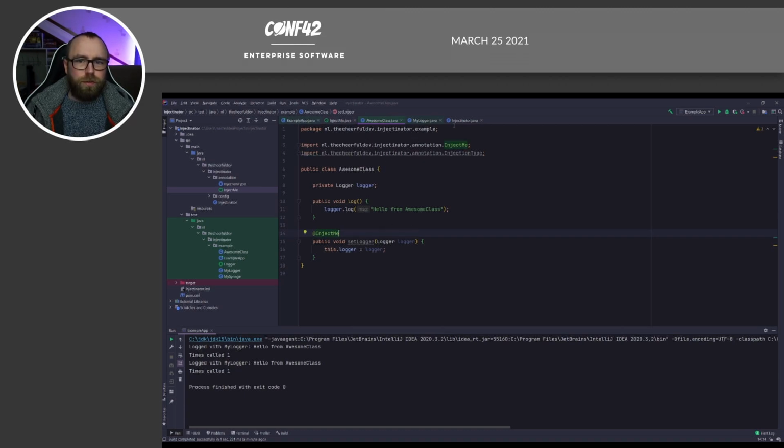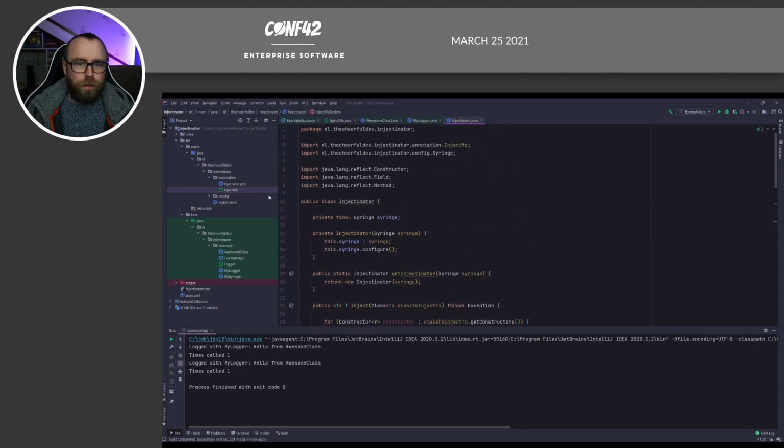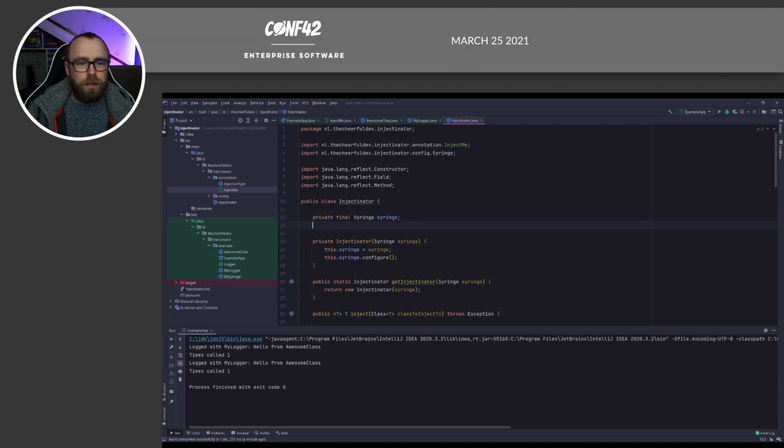And what we're gonna do next is we already got our setter in place. So let's start off with implementing the singleton implementation for setters. So inject via setters. And first of all, we actually want to store our singleton implementation. So we're gonna say private final, and we're going to make this a map as well, and it is a map of type Class of unknown and Object, because we're going to store actual implementations in there, and we'll call this singletons, and it's nothing more than a new HashMap.